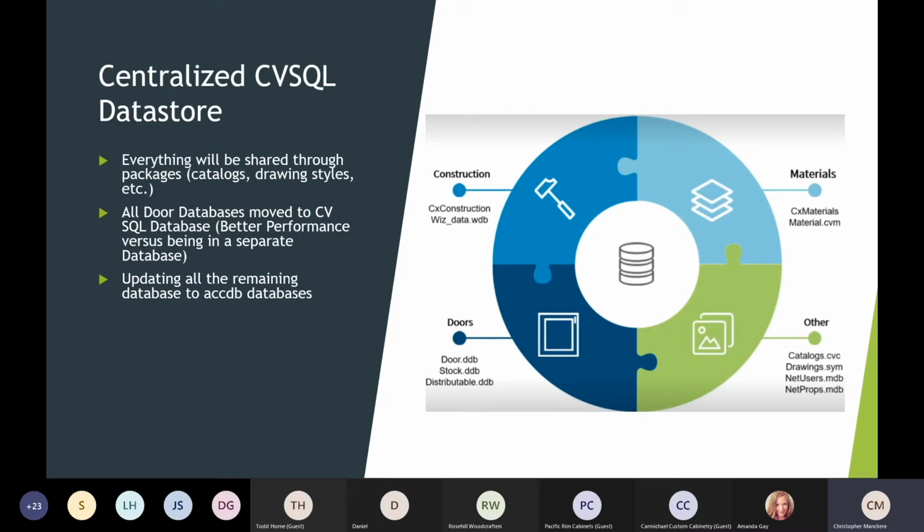What we did is basically we updated the Access file format. Before, we were using an older version of Microsoft Access, so it was basically requiring you to have Office 2007, if I'm not mistaken, to be able to open the file. But now we updated this to the ACCDB database file format.